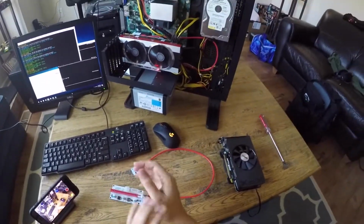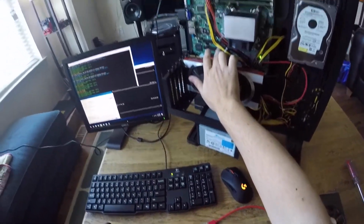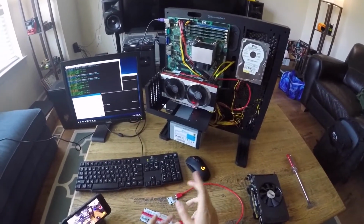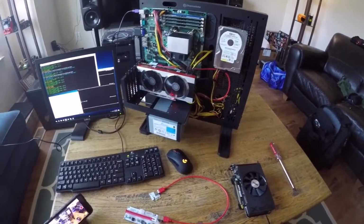So these risers are pretty nice. Again, I can fit 3 of these in these 3 PCI Express slots because they're right angle. Really the bottom slot's the only issue. So yeah, not a whole lot to say about this rig.